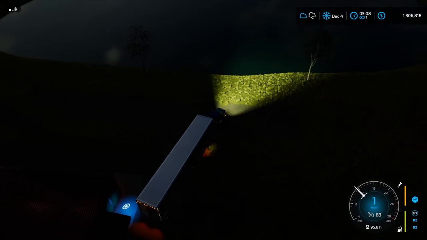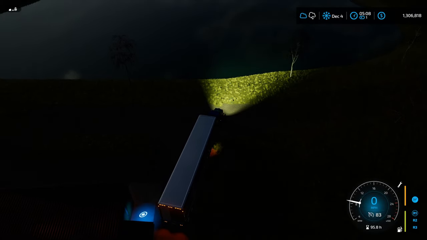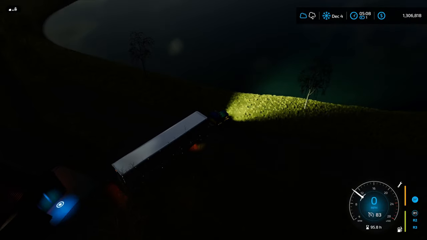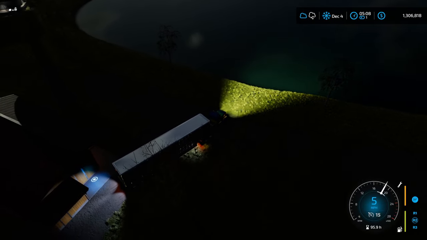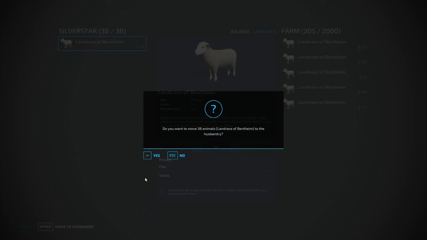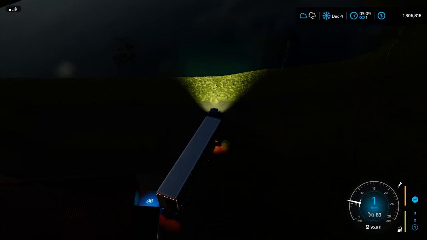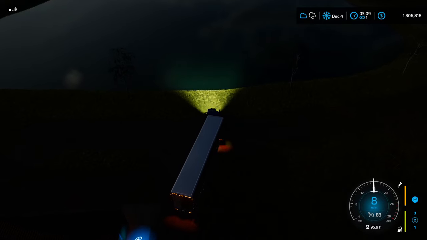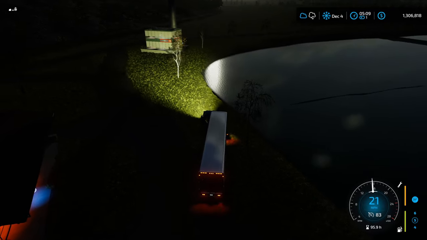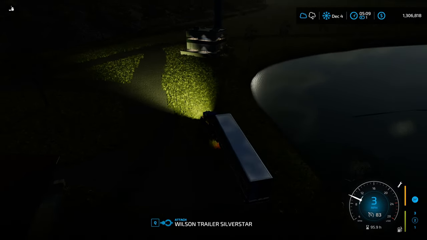Just loaded up grass here at the sheep pen, so we should be fully loaded. Don't think we need to worry about anything there. I'm not getting my trigger yet. Get a little closer, looks like. There we go. Select. Food husbandry. Yep. Okay, that's all done. Park this guy. Leave the animal trailer here. I'm going to go hook up to our regular trailer.